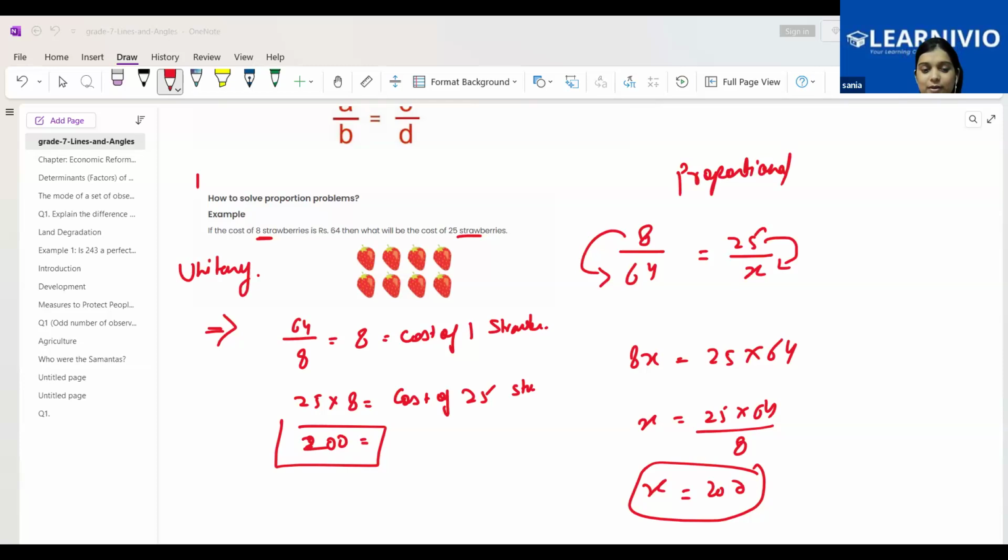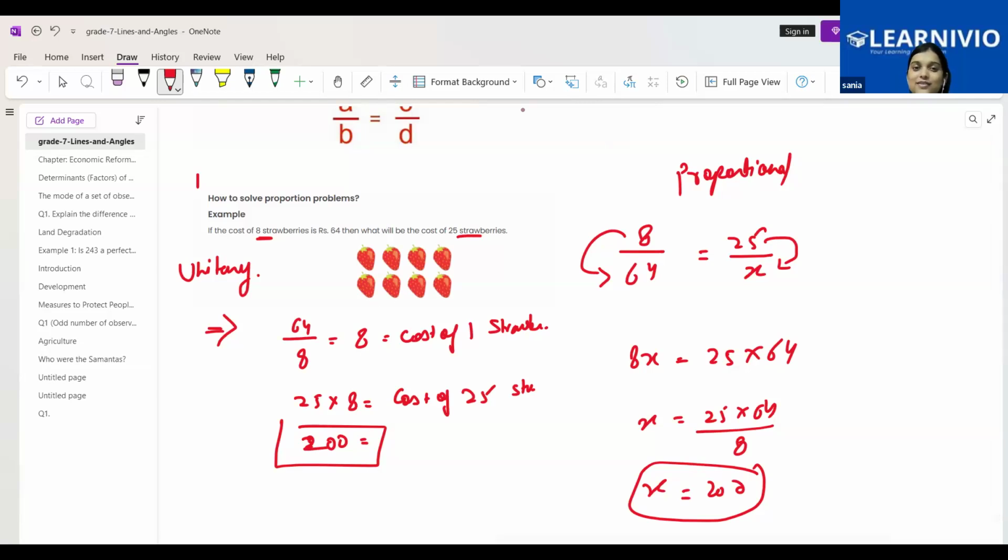For example, like 8, and then instead of multiplying it with 25, we just directly do it with x. Yeah, I mean, again, it depends. In case they have given you the particular way, you have to follow that. In case they have asked you for the proportional method, you cannot do the unitary method there. You will lose marks. I'll just wait for one more minute. Quickly note it, and then we will move to the next.